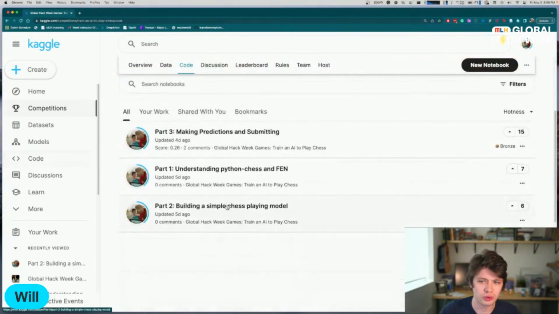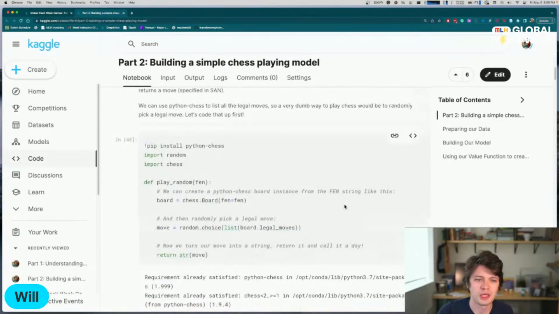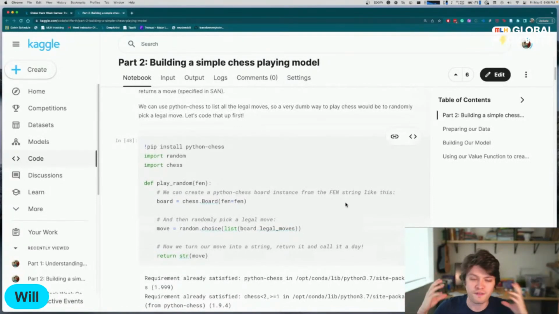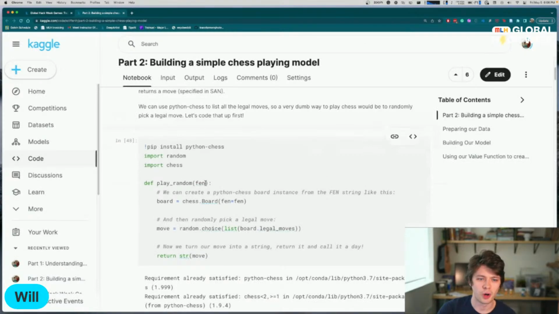Then part two, we looked at the basic building blocks of building a model to play chess. Remember, the overarching goal is to build a function that takes in a chessboard and then outputs a move, right? Our first very simple way of doing this is just picking a random legal move. So this is what our board looks like. Oh, fun. Our board looks like that big string of characters.